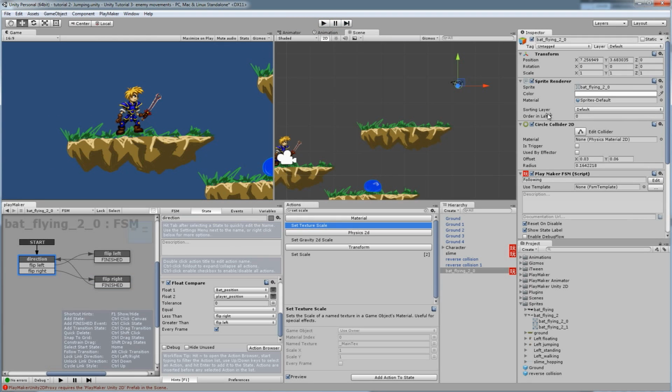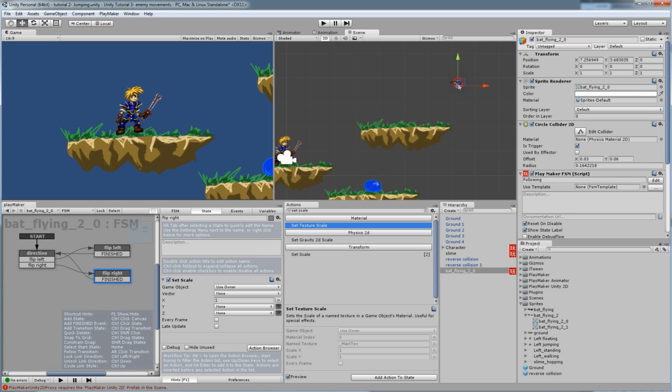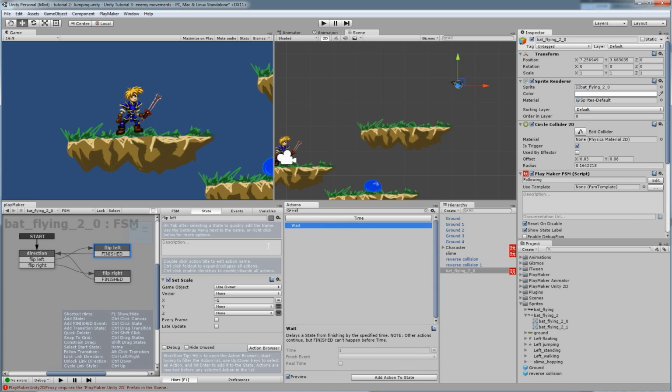I guess one more thing, let's change the trigger so he is a trigger so we can go through the character. And there's one more thing we've got to adjust. In order for the finished state to occur, we need something to tell it to go to the finished state. So we need to add one more thing, something that will tell it to finish so it goes back. So I'm going to drop a wait on here.